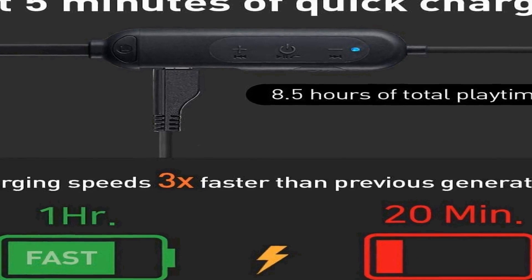Smart vibration notification: the Fireturn BT-120 NC noise cancelling headphones have vibration notification signals when a call is being received. The vibration will also alert you if you step outside the communication range — no annoying beeps or alert noises disturbing your listening experience. Quick Charge: 5 minutes of charge will give you 1 hour of battery life, with a full charge providing a total playtime of 8.5 hours.